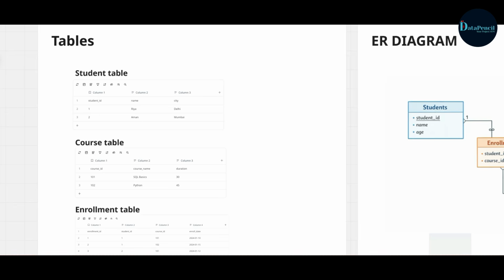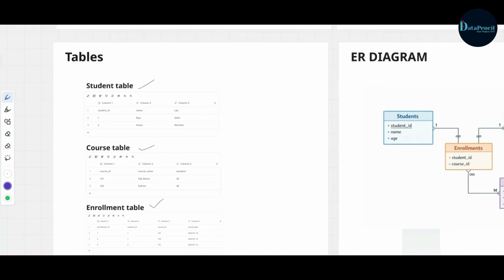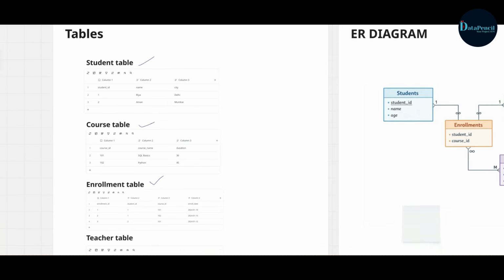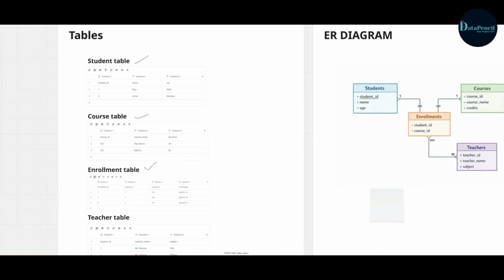You need to keep records of students, courses, enrollments, as well as teachers. Will you keep everything in one register, in a single register? Will you keep the details of students, courses, enrollments and teachers together?